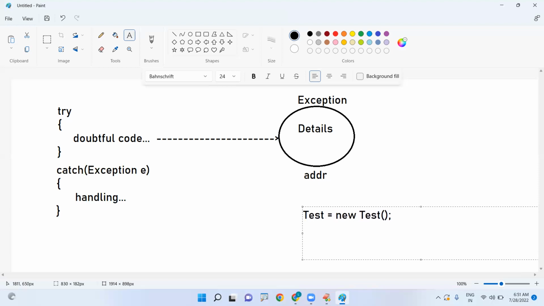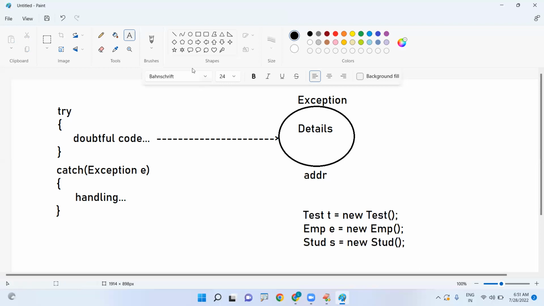Class type Test, right? If you are creating an object for the Employee class, new Employee, you collect the object address into a variable of type Employee. And next, suppose you are creating an object for Student, you collect that into a variable s of type Student.